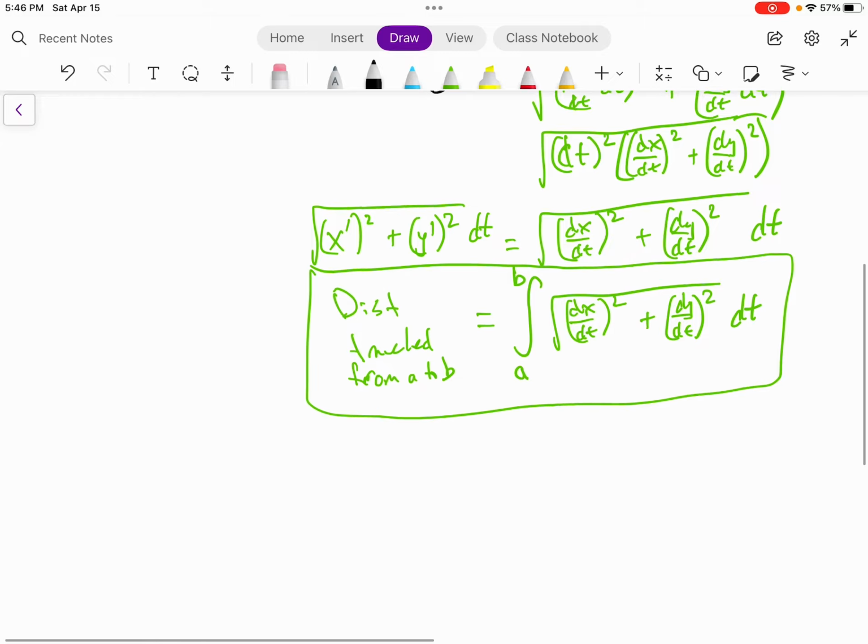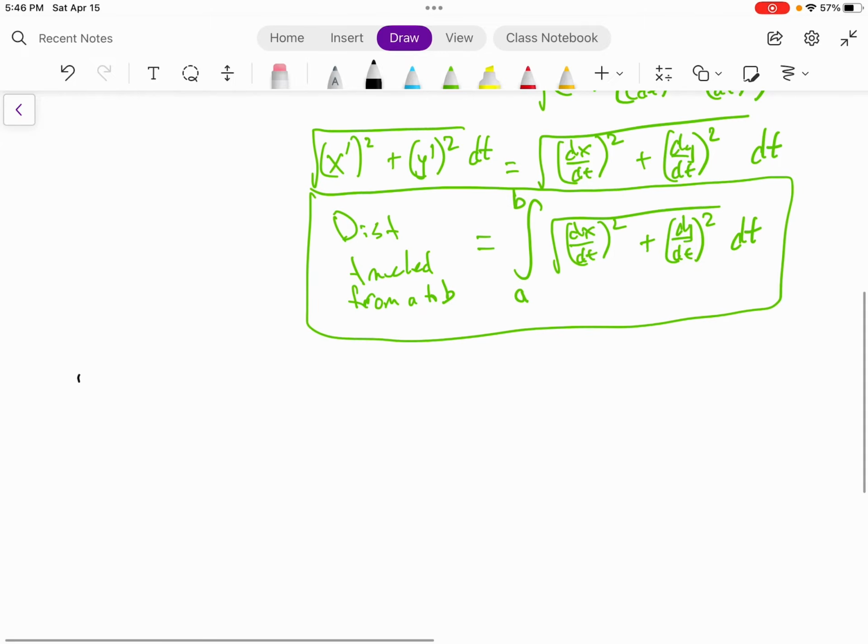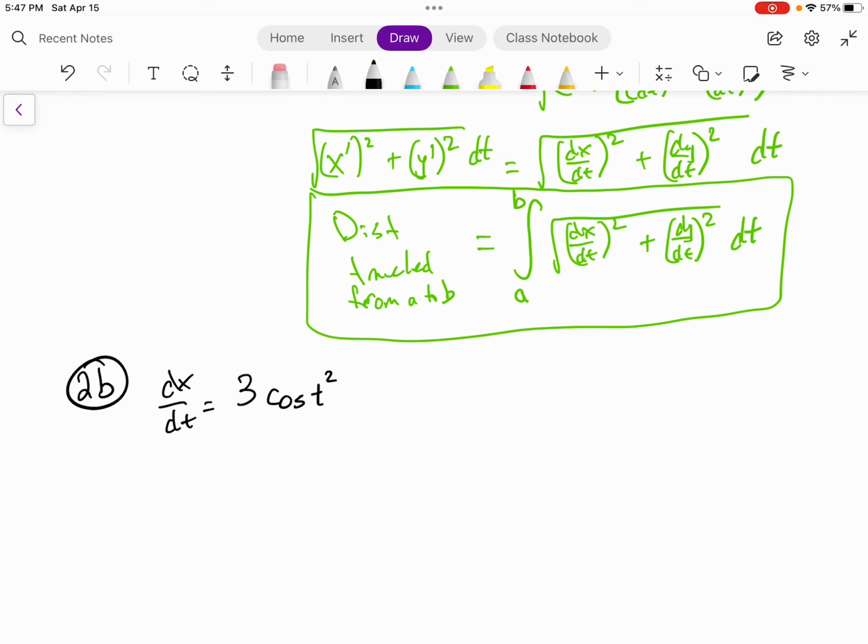On the mock AP, we saw 2b, I think it was, asked the total distance traveled from the laser from time t equals 1 to time t equals 3. Right, so that thing, just to refresh us, it looked like this, and dy dt looked like this, and this could be a good exercise for those of you that don't know how to use your calculator right now, sort of review Miss Boyer's directions, right?